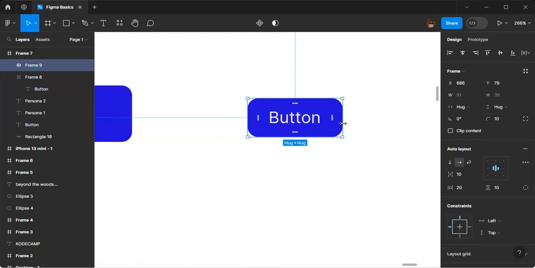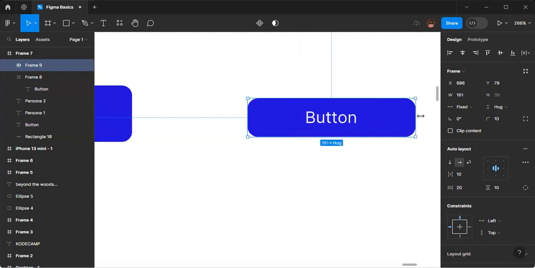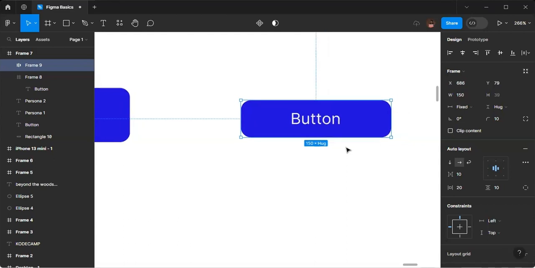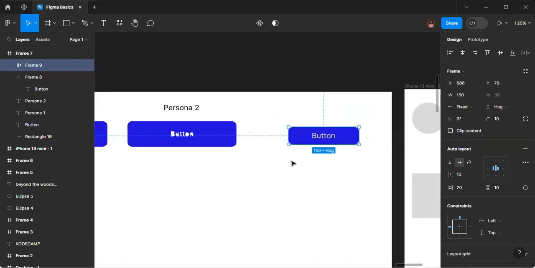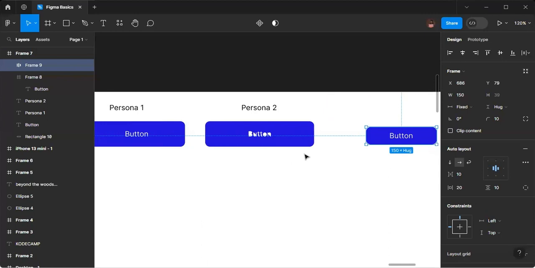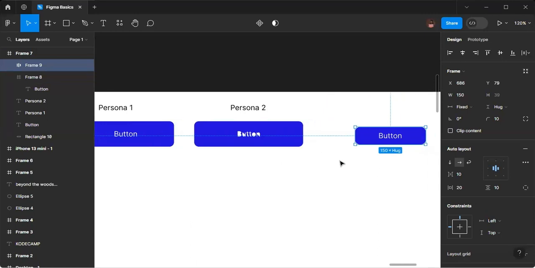Like I said, this is much easier because I can adjust this button and the text still stays. I can adjust this button to whatever length that I want. So these are the three types of ways that people design their buttons.